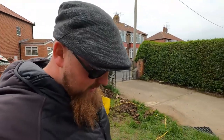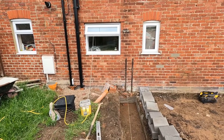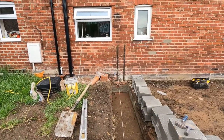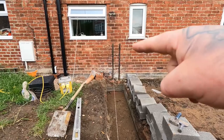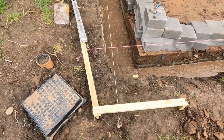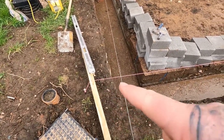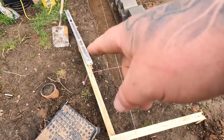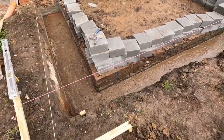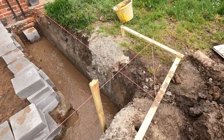Ciao for now. Right, so she just showed me how to set lines out onto builds. What she's done, and I've watched, is she's got a screw in the wall off that wall starter here. She's strung it along, and she put some battens into the floor to make it like a little jig. She's got one coming in here, ran out of string on the pink line. So we've got a pink line going across to this part here.